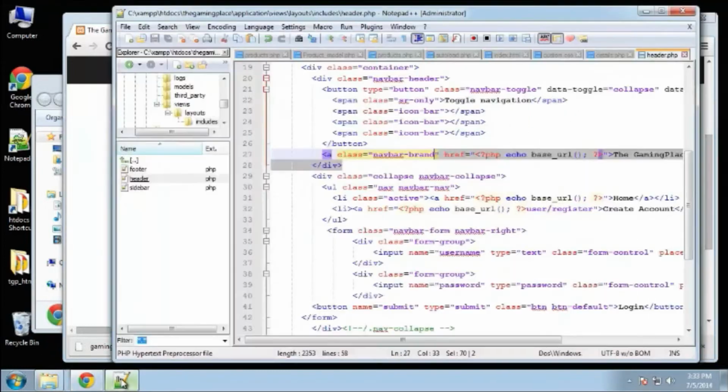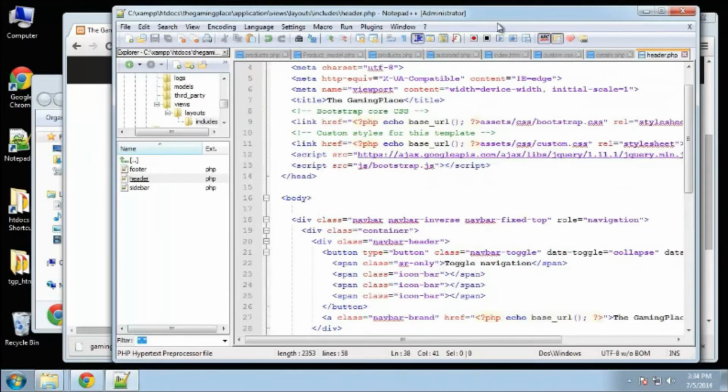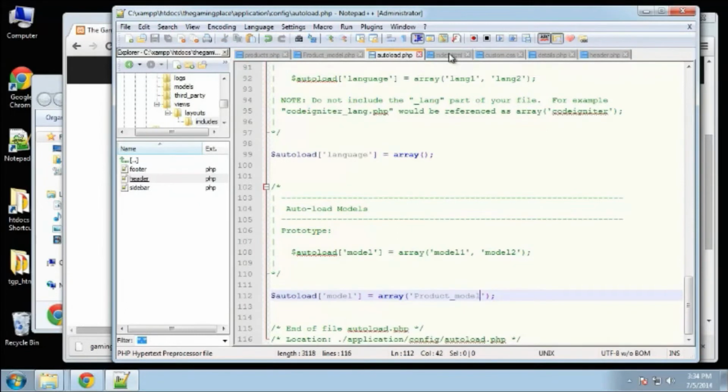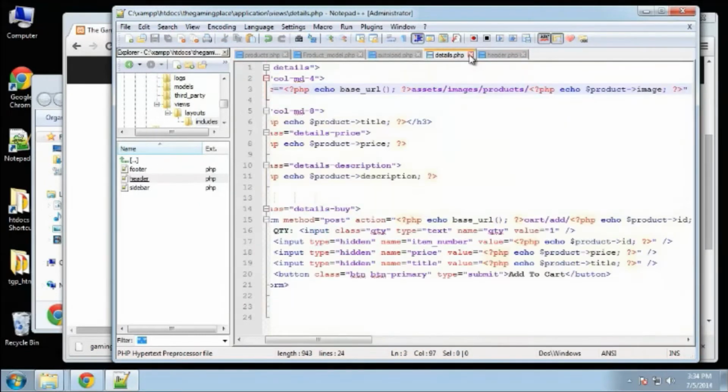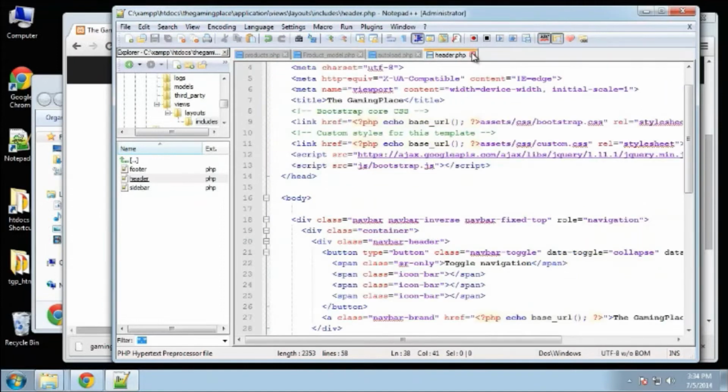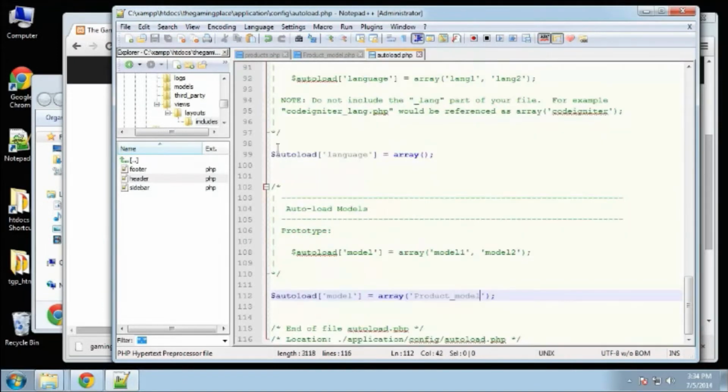Alright, so let's go to our Notepad++, and just want to close a couple things here for now. First of all, you have to auto-load, or not auto-load, but you have to load your helpers.